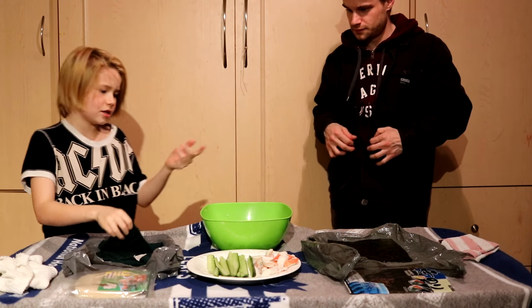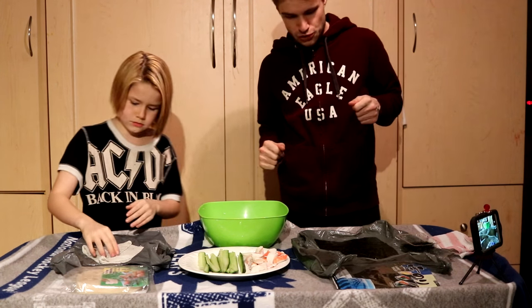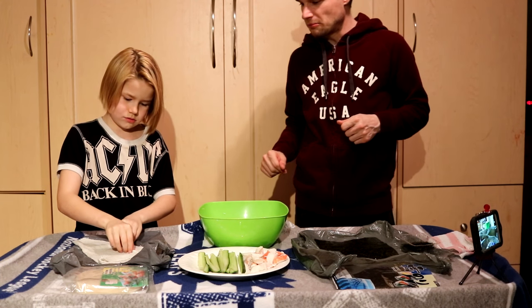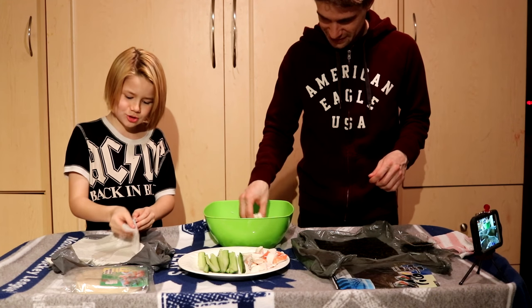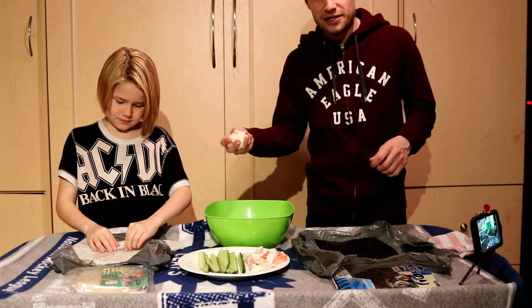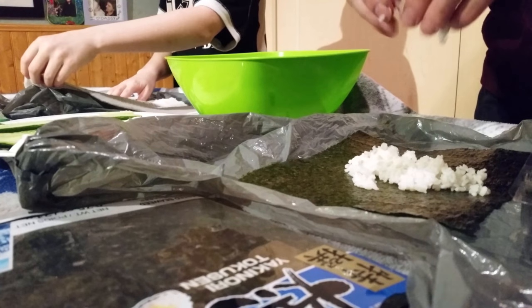Dad, I'm gonna open this thing. You get your supplies. Here, let's make some sushi. Let's make some sushi. Grab the rice like that. And just sprinkle. Yours is different.